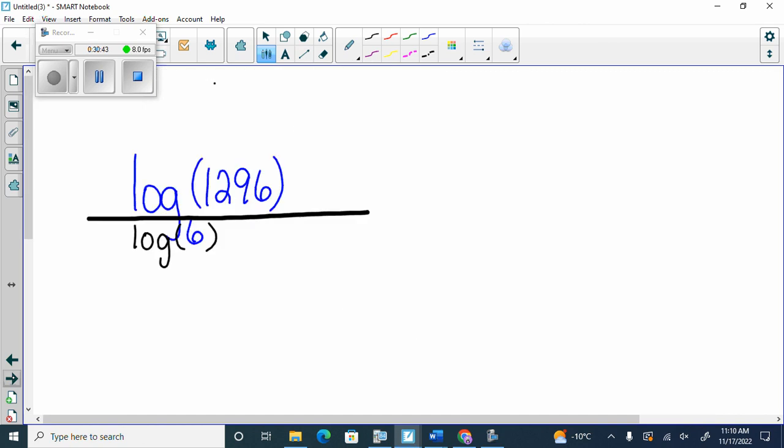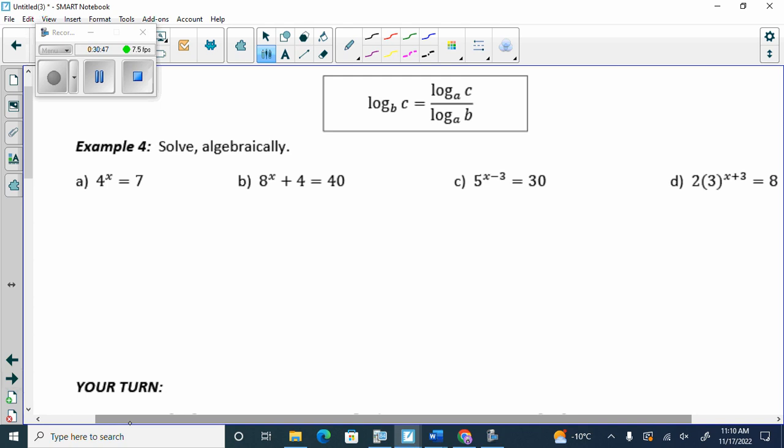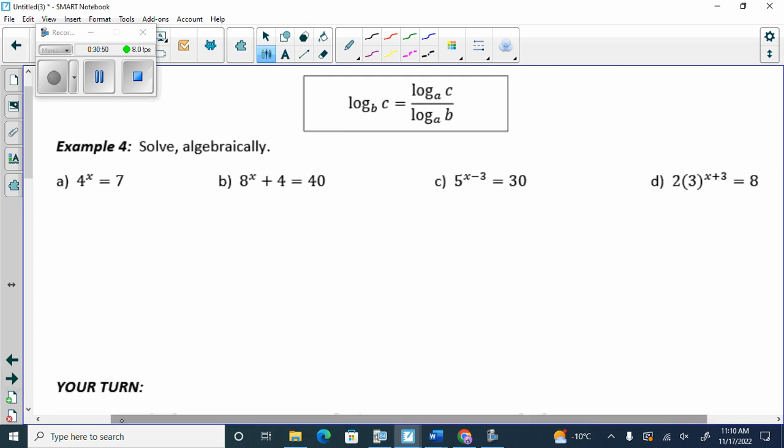What if I ask you to solve exponential? So we've solved some exponentials already, haven't we? By common base. We did it today. We solved by common base, correct? So if you make them all be base 2, you can solve it. Base 4, base 8, base 6, whatever it may be, you can solve it. What happens if you can't actually do common base?